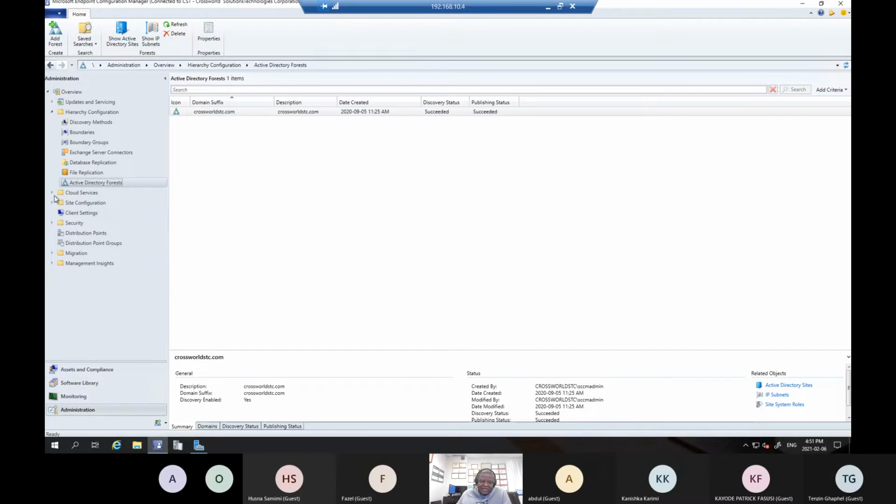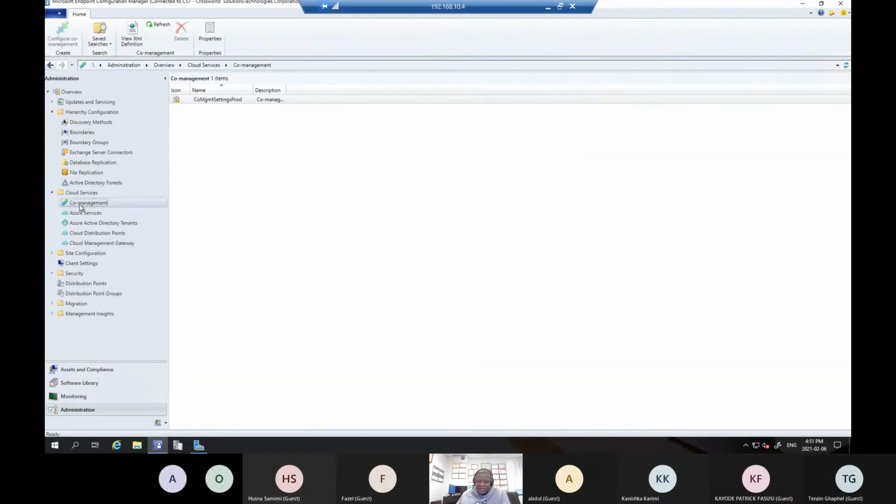This is the cloud services that I was studying the other time. So what I've done here is that I've configured Microsoft Intune and I've merged it with my SCCM, which is the reason why I talked about co-management, if you remember. And I said there's a difference between co-management and coexistence. In co-management, you're managing Configuration Manager with Intune. But in coexistence, you're managing Configuration Manager with a third party. That comes up when you're looking at advanced topics and syncing everything together.